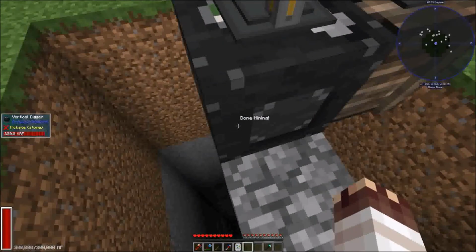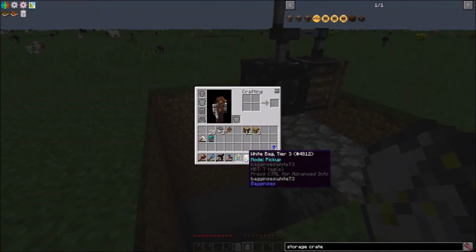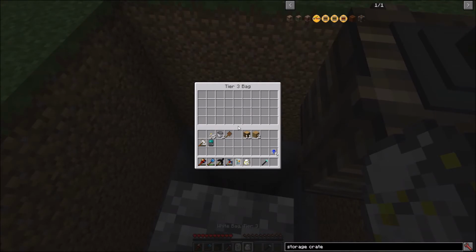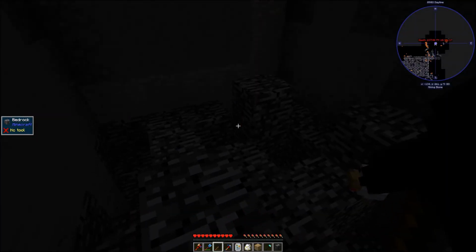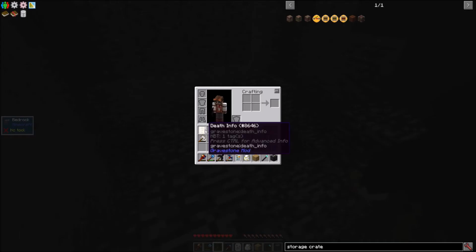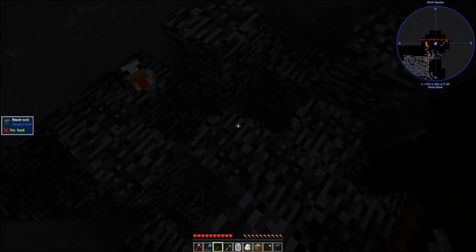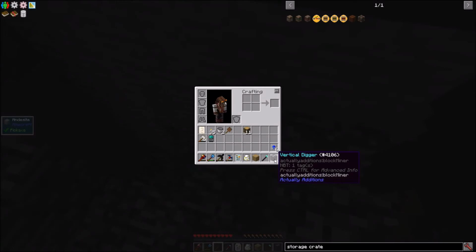Done! Look at that bedrock. Just to be extra safe, I'll make sure my bag is set to pickup mode before I break this block. It didn't work! Look, it's the chicken! If you want to know how I did this, all you have to do is look at my death info. I used the /back command to return to the place of my death, which was of course right here. And now I have my digger.